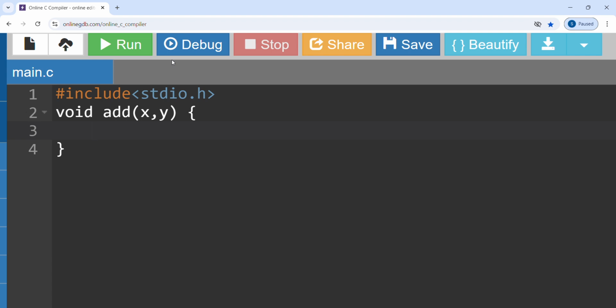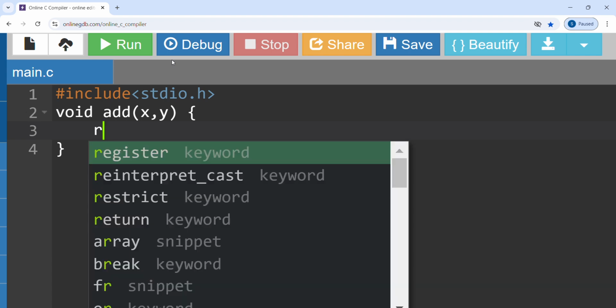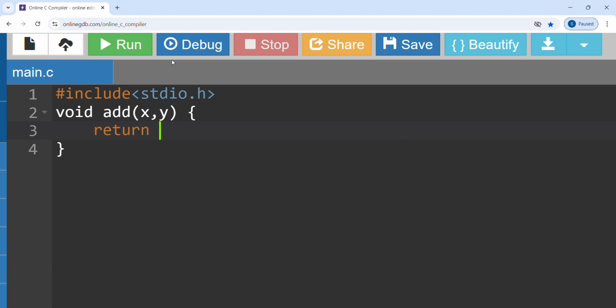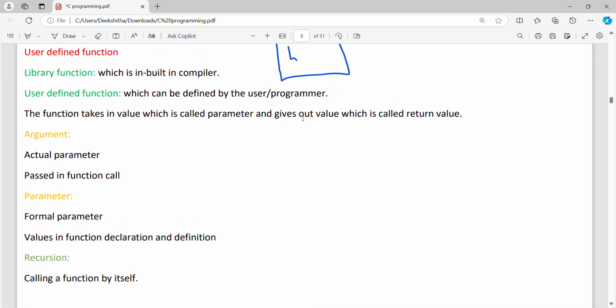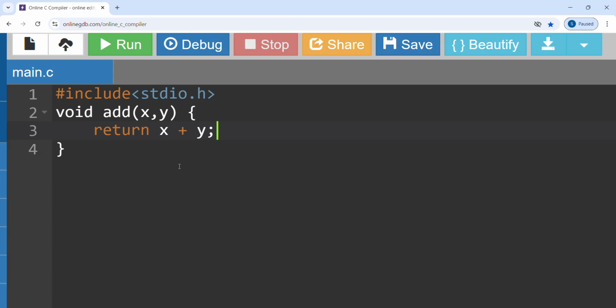In this function we have return x plus y. I told you about return, right? It gives out the value which is called the return value. So here the return value is x plus y. We are going to write it like this.